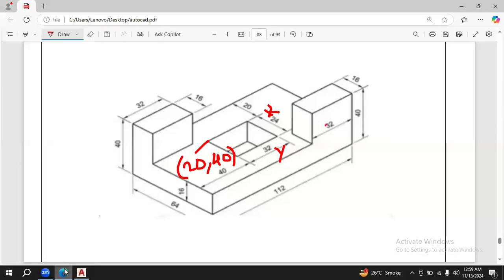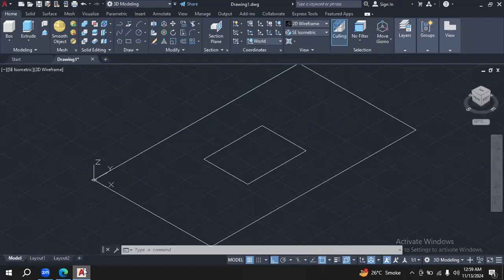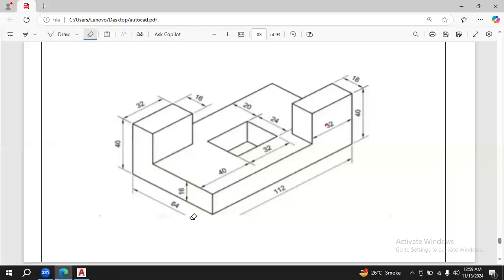Next step is to apply the extrusion command using the height of 16, right? So one thing more we can do is first cover these two blocks as well, like we did for the middle one.